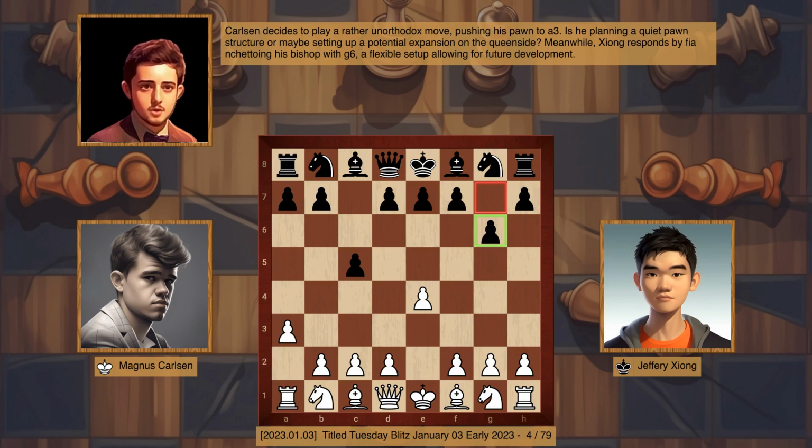Carlsen decides to play a rather unorthodox move, pushing his pawn to a3. Is he planning a quiet pawn structure or maybe setting up a potential expansion on the queen side? Meanwhile, Xiong responds by fianchettoing his bishop with g6, a flexible setup allowing for future development.